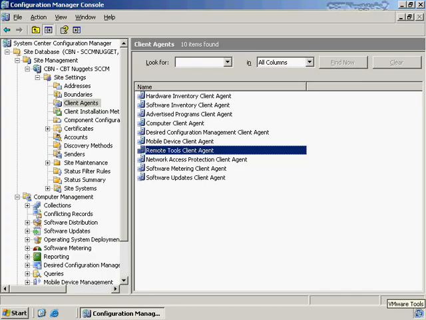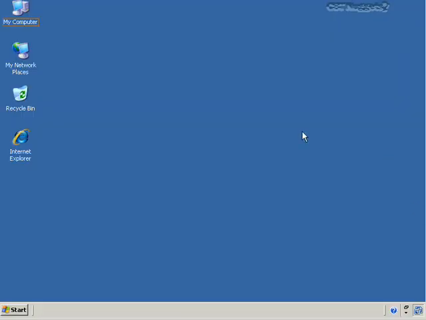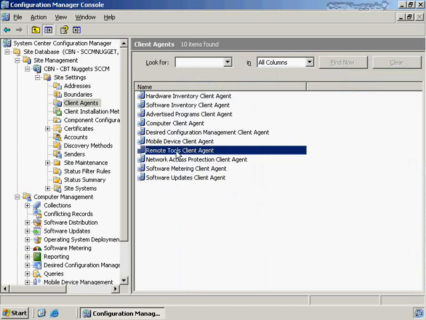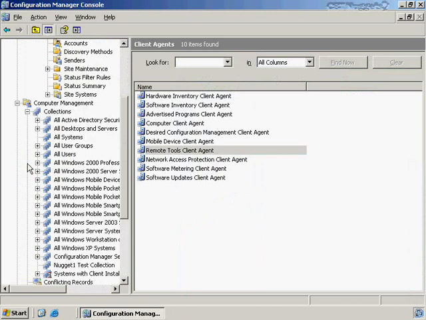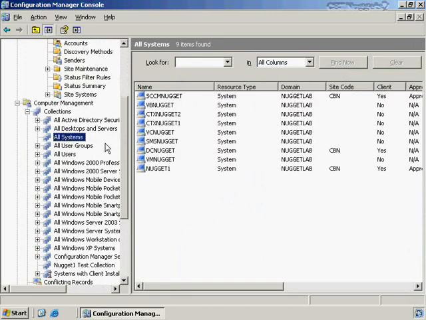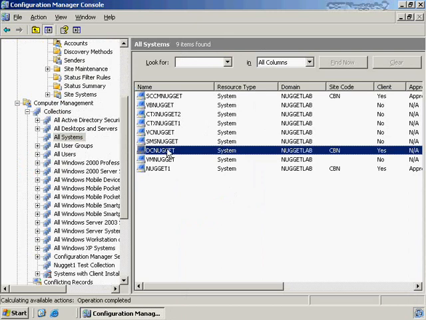I'm going to bring up another server here. This is the DC Nugget. This is the server that is the domain controller for this environment. As you'll see here, we have a blue background and there's really nothing running. In this example, we're going to show how to use the remote tools to remotely manage this desktop. We can do that by going down to computer management and looking at our collections. If we see here the all systems collection, maybe we want to remote the server DC Nugget.